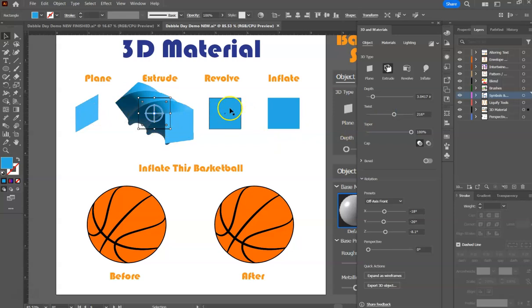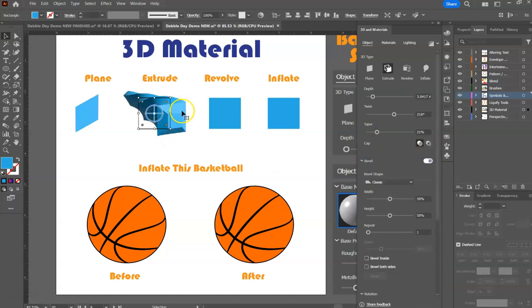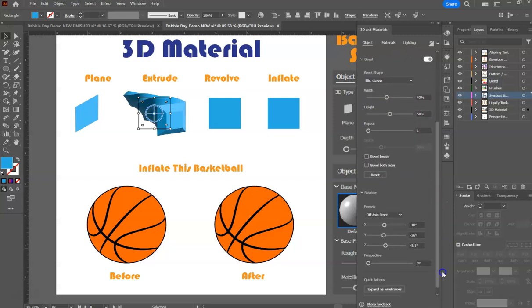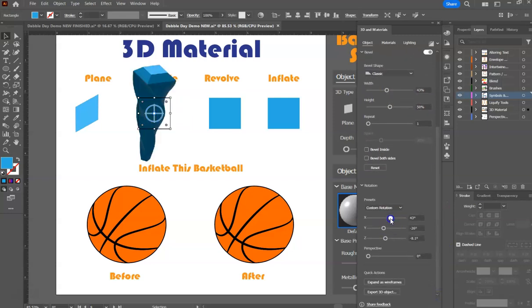Again, this just went from a square a couple seconds ago to looking like a dimensional twisted shape, which is awesome. You can actually taper this as well so that it kind of goes back if you really want. You can do different caps and things like that. You can make some bevels on here so that it has some chamfered edges, some squared off or angled edges. You can change the width and the height of all of this. I mean, there's so many cool things that you can do with this extrude. You can also change its rotation, which way you want this thing to go.